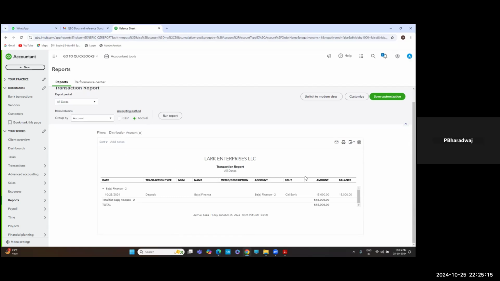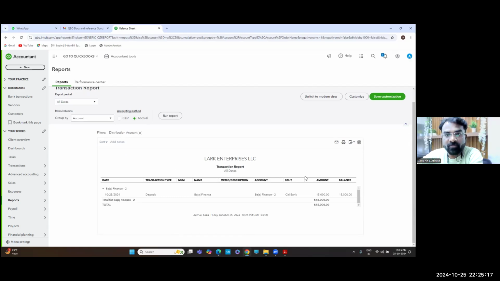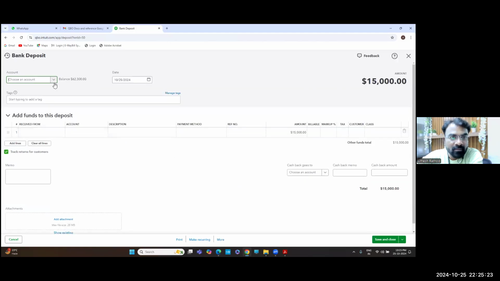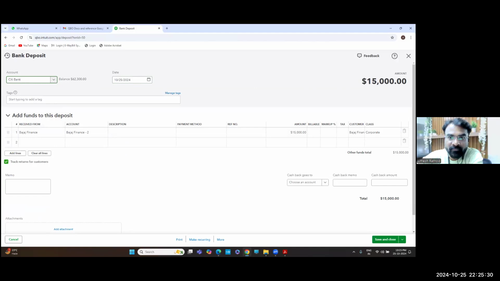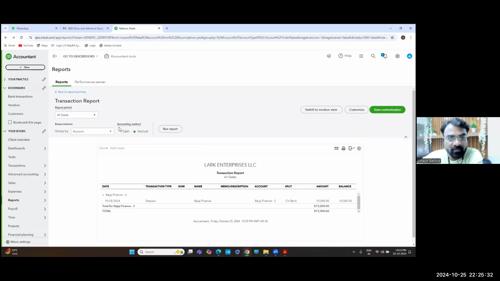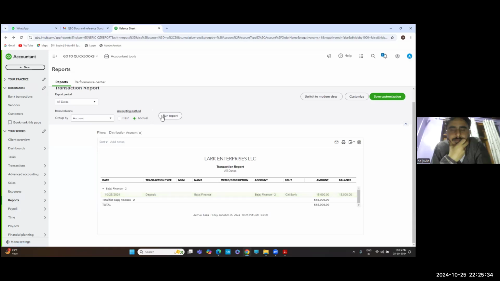As of now, what we have done, we have just recorded the fund into our bank account. So we are going to make another payment. Yeah, payment is posted into Citibank. Okay. So now we are going to make a bill payment. Yes. Mr. Ajit, please make a bill payment.